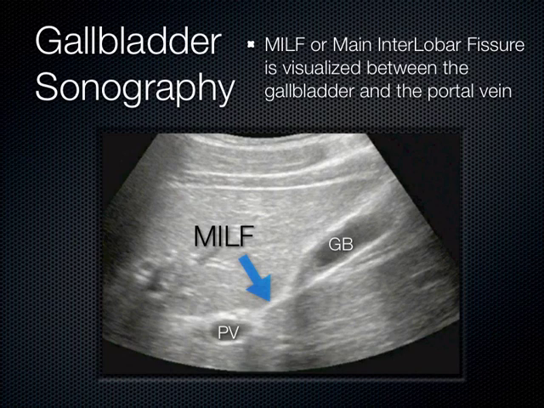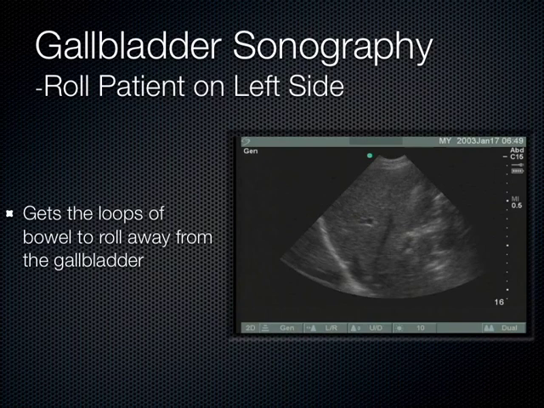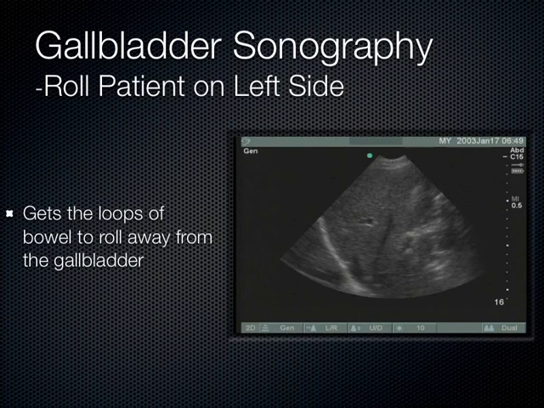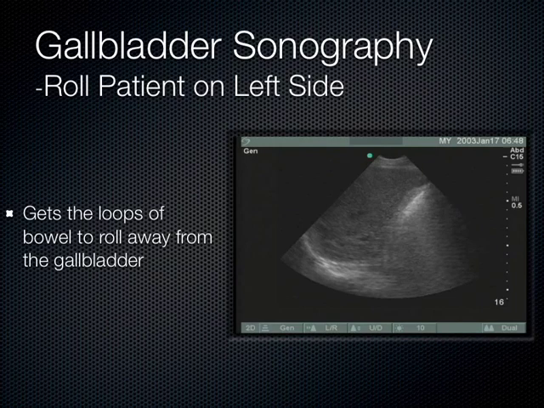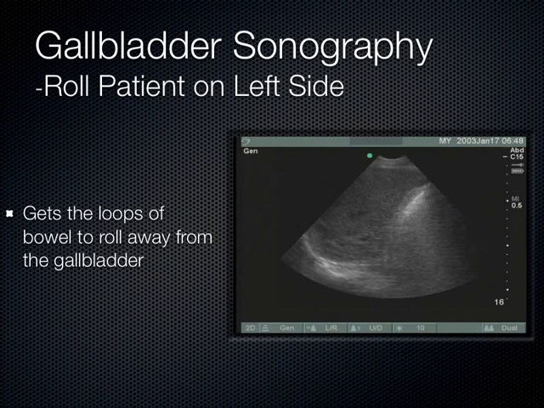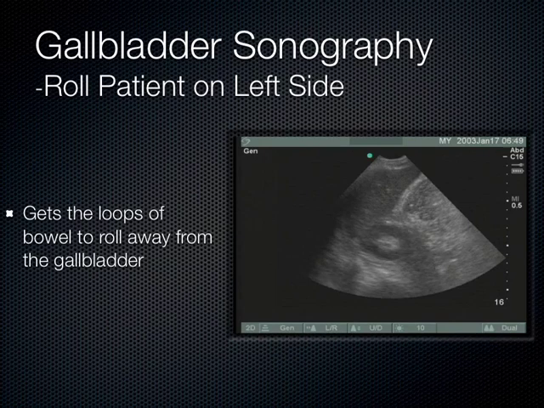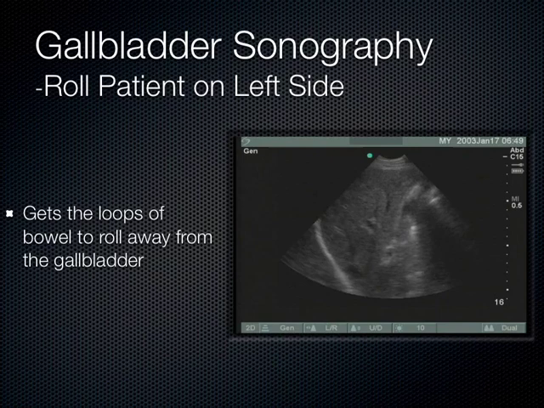What organ lies just posterior to the gallbladder? The kidney is posterior, but there's another organ that gets in the way. If you look at the Netter plate where you pull the liver back and see the gallbladder sitting up in its fossa, then you look down — if you let go of the hook, the whole thing would crash down onto the second portion of the duodenum. That's where the air from the duodenum gets in your way — that's always going to be the problem with the gallbladder. The air in the duodenum fouls up your gallbladder image.